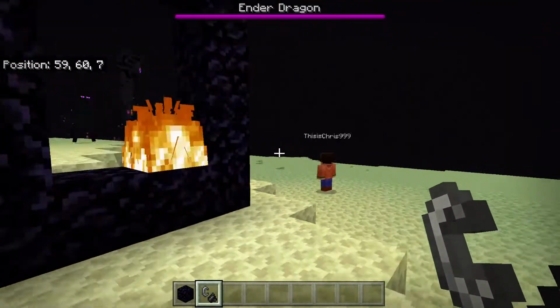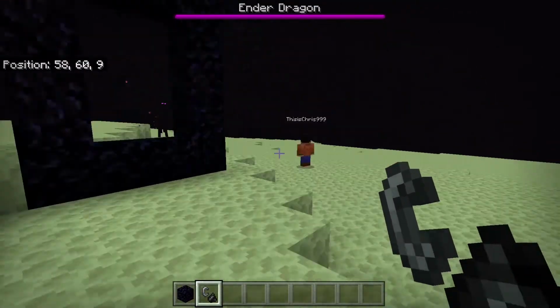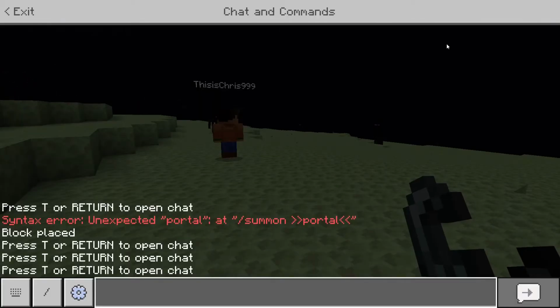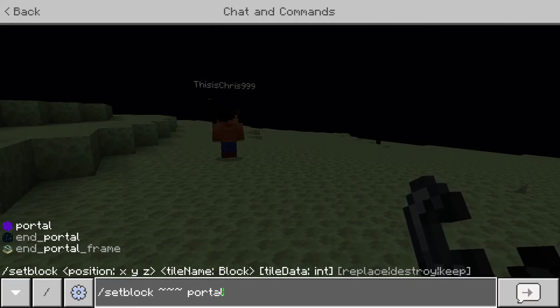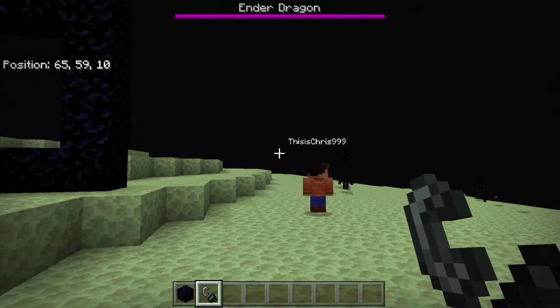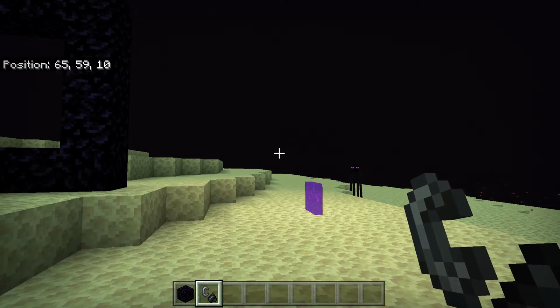However, there is a way to get the nether portal block inside of the End. There might be a way to do it in survival, but there is a way you could do it in creative. And the way you do that is you just type in this command right here, setblock, the little squigglies, portal, and then it will spawn in a nether portal, which is what I'm going to do with this guy over here. And if I do that, then you see that there he is.